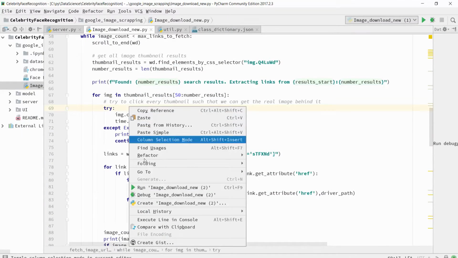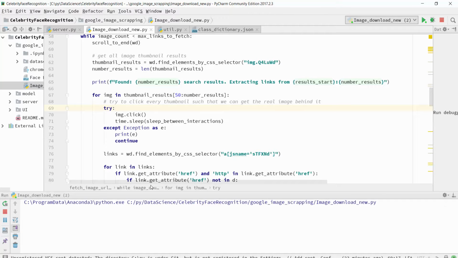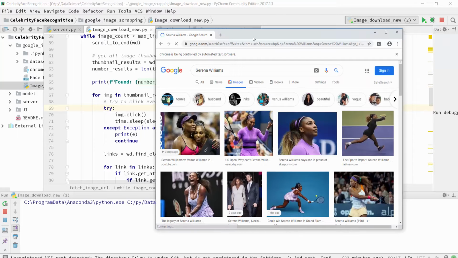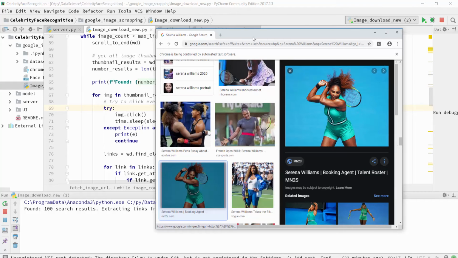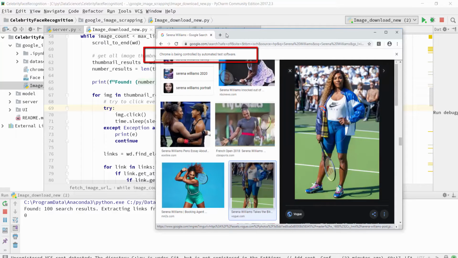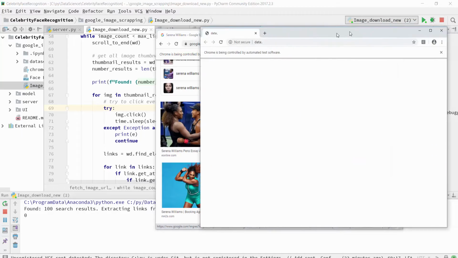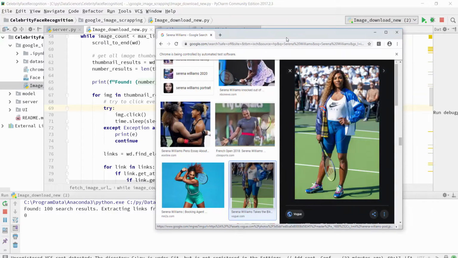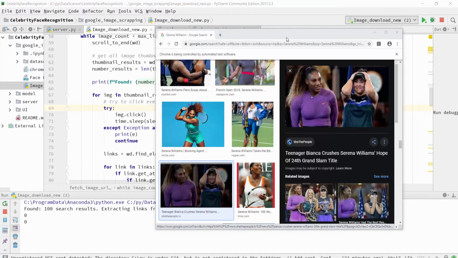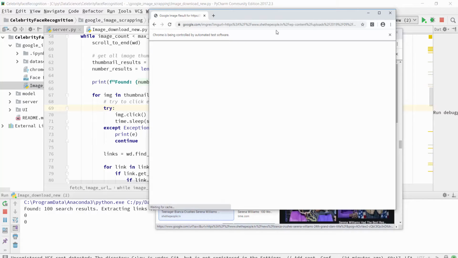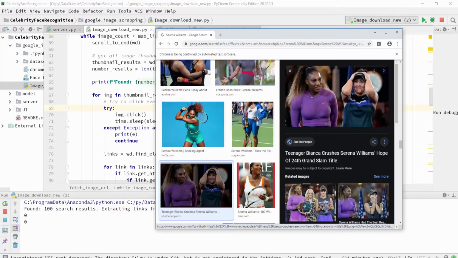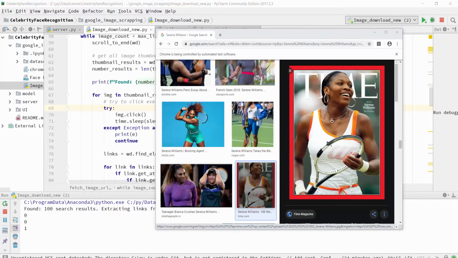Now in this video clip you already noticed that when we are running this program to scrape Google, it is opening a Chrome window on its own, and it is trying to download the images one by one. And at the top you notice that Chrome is controlled by automated testing software. Selenium is an automated testing software which will simulate manual actions. So it is like a computer going and clicking different things and right clicking and downloading. So it is that paradigm. There is also RPA, which is called robotic process automation, which can be used for automating these kinds of manual tasks.